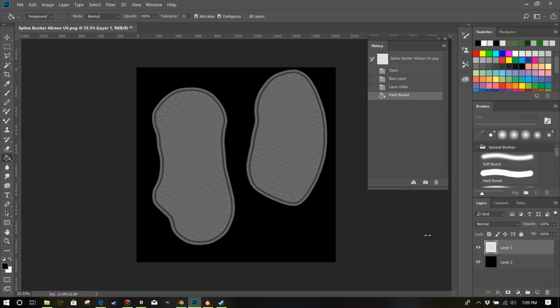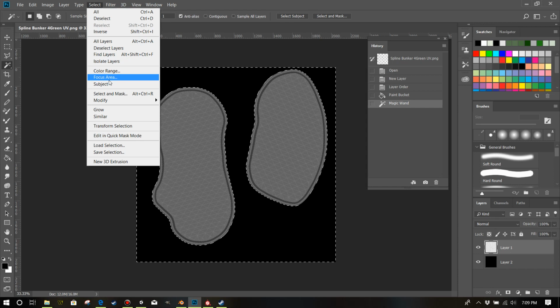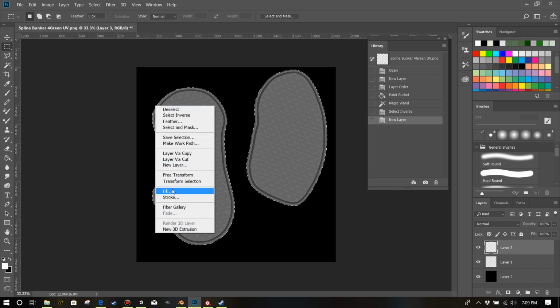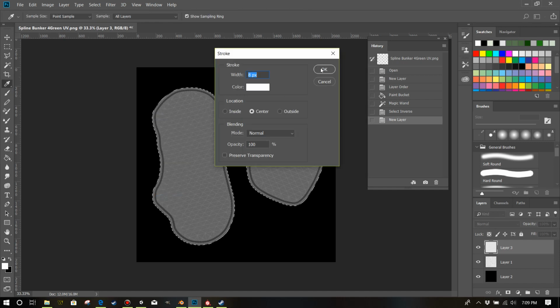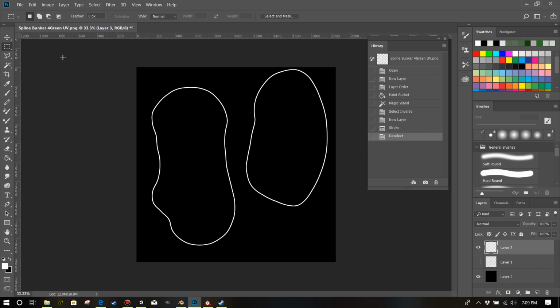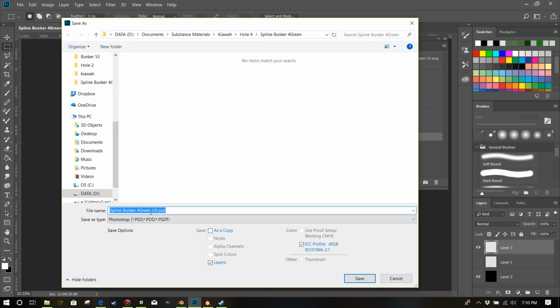And then I'm going to come back to the UV layer here in my selection tool and select the outside and then select inverse. And then what I'm going to do is make another layer, and we're going to do white, and we're going to make a stroke of 8 on it. And it's running down the center, so it's really just going to be almost a 4-pixel stroke there. And then we're going to hide the UV. So you'll have to go back and watch that if you need to. And then we're going to save this as, and we're just going to save it as what it says there.